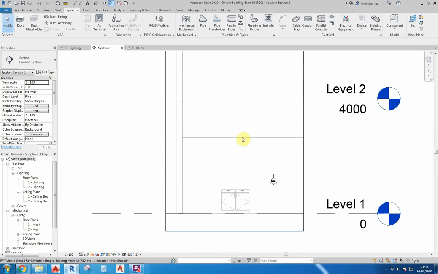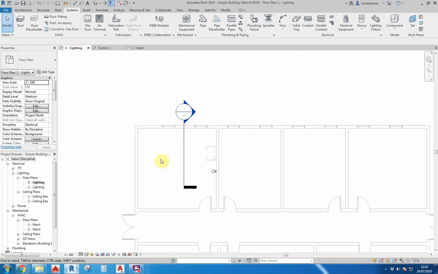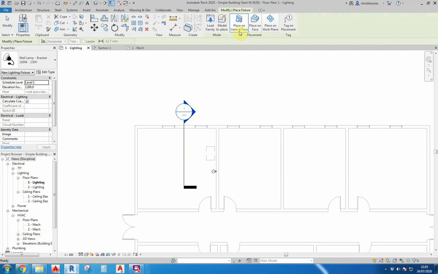Now in this example here, we've also got a ceiling already in there. But for us to make sure that we can attach to this, first off we need to go back to this particular view, and we can check to see whether we can attach a luminaire to this one. So we're going to click on luminaire.